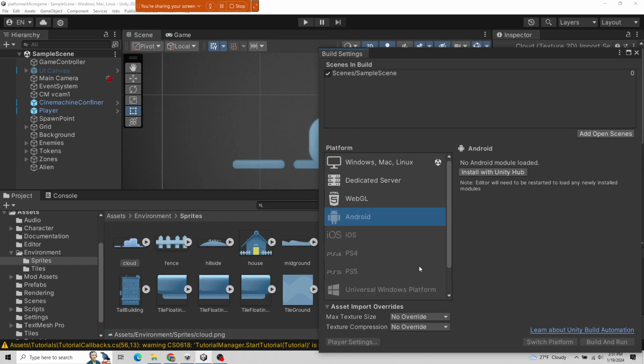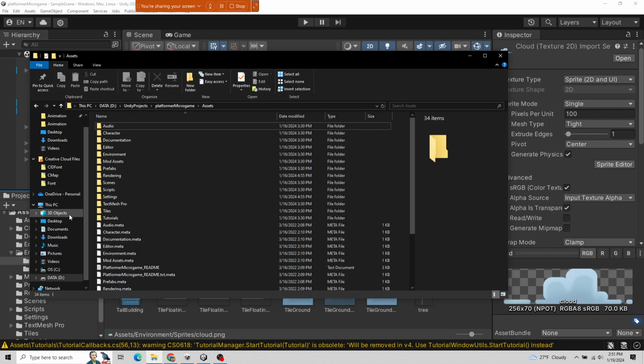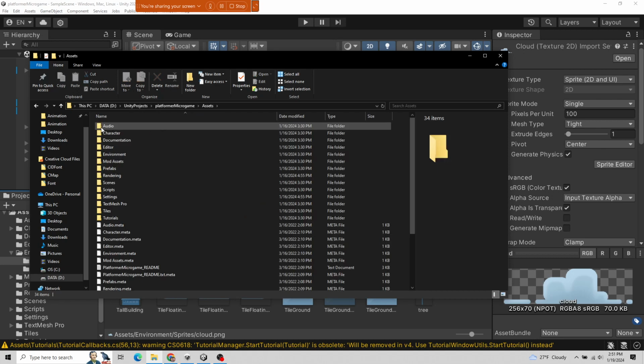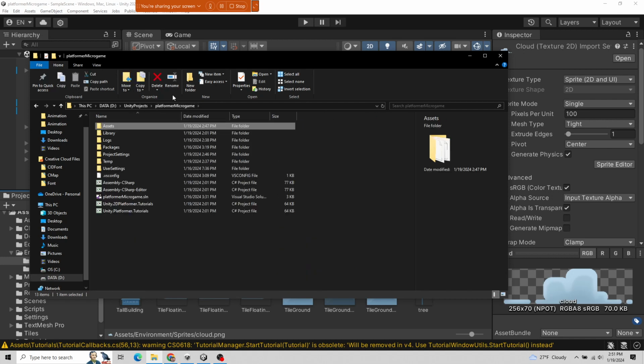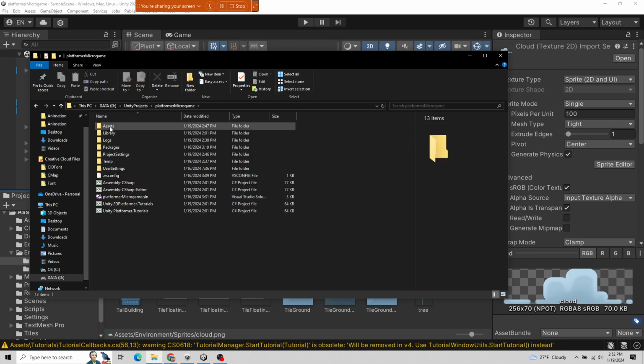And every time you switch platform, it takes a long time because it has to go into the library, and all the raw files are in here, and the whole asset folder has to get updated and prep all these files for whatever platform it can run on, standalone or web or what have you. So that's what the library is, and in relation to assets.